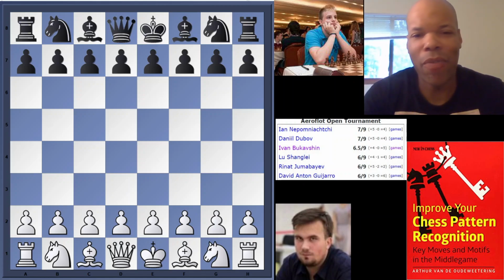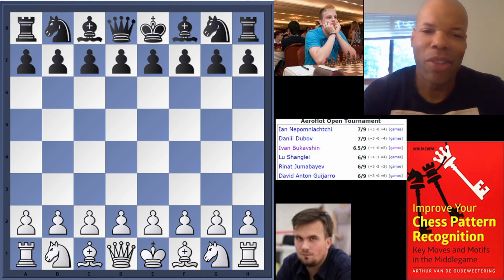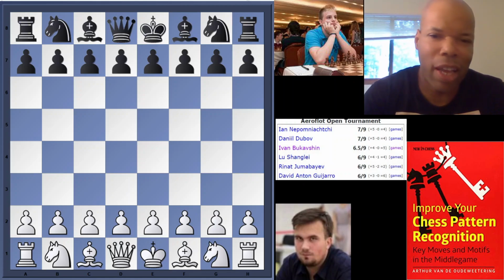Today we're looking at a game from the 2015 Aeroflot Open Tournament, which was won by Ian Nepomniachtchi. As you can see on the screen, Dubov came in second. In third place is the player with the white pieces, Ivan Bukavshin, who unfortunately passed away in 2016 at the age of 20 under mysterious circumstances. I might just do a separate video on that interesting case. With the black pieces, we have popular Grandmaster Richard Rapport from Hungary.